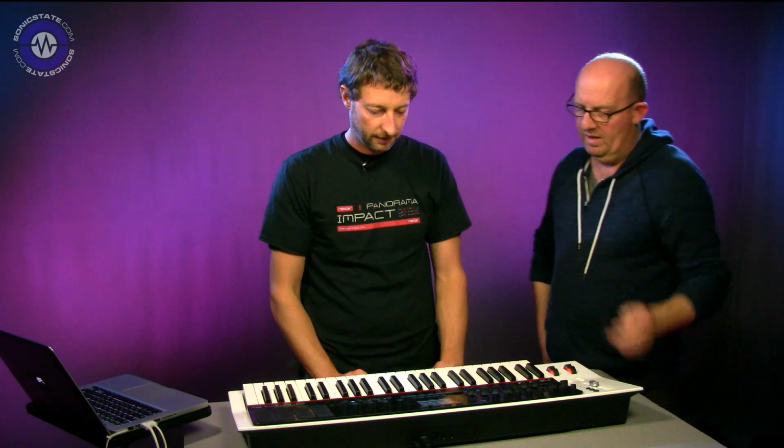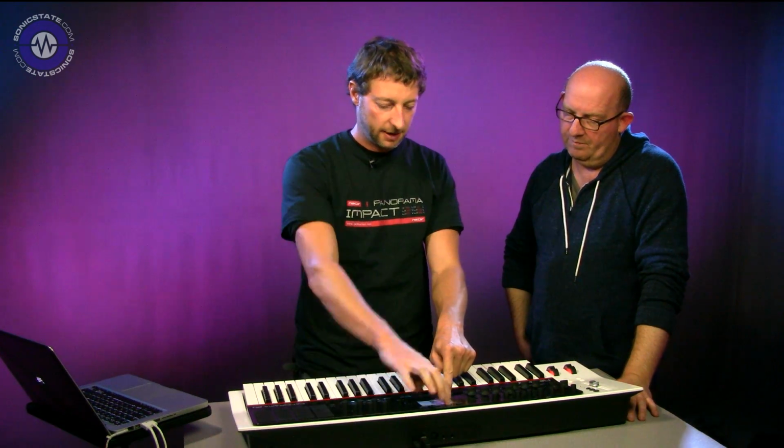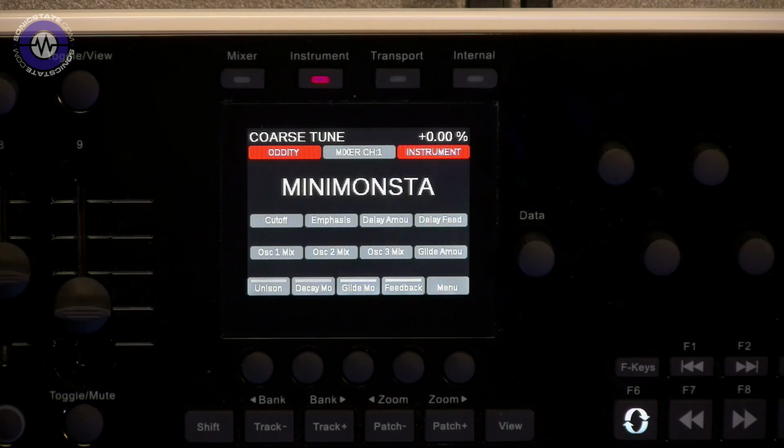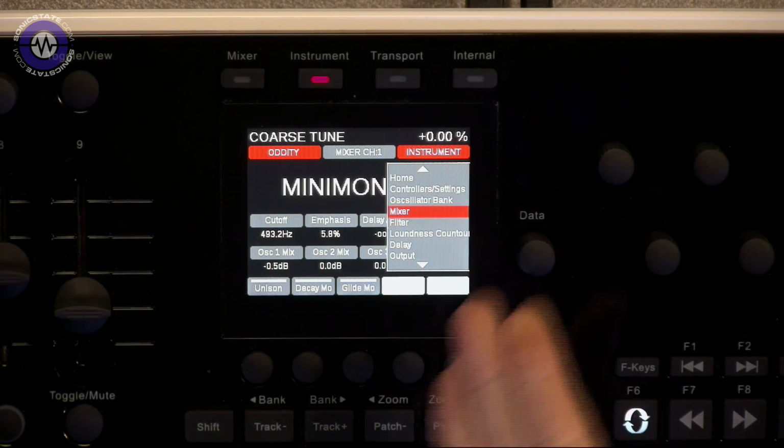But we've got 2 instruments on this, so we have, yes. How do we get, can we get to the second one with ease? Yep. So without changing a track, you can change instrument by Shift and Instrument, and you can see I can switch to Mini Monster. And then I have my map for Mini Monster all there as well, you see. So all my pages are updated.